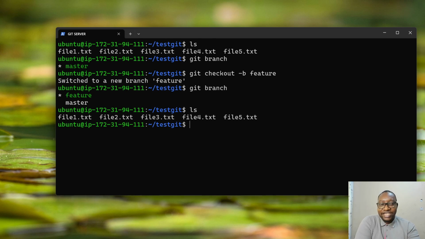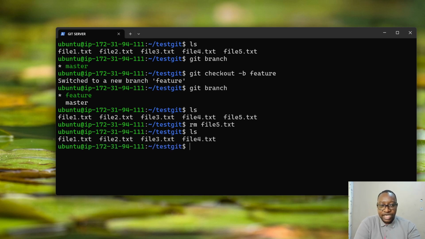Any file I modify here, anything I do here, is on the feature branch that I'm working on. Now, if I remove a file, for example a .txt file, I've removed it on the feature branch, and whatever I'm doing now doesn't affect the master branch.